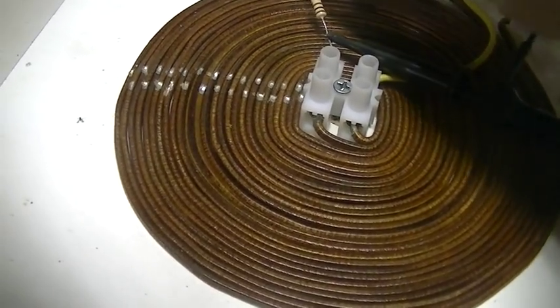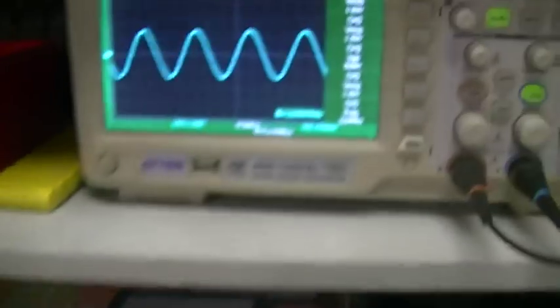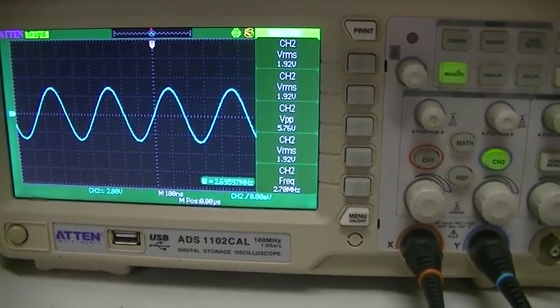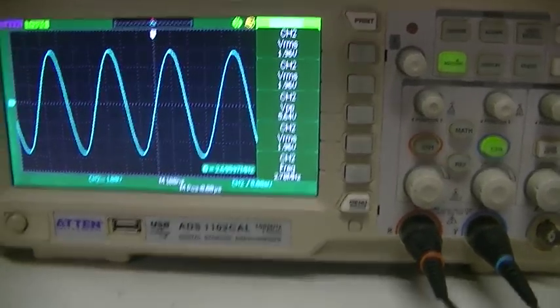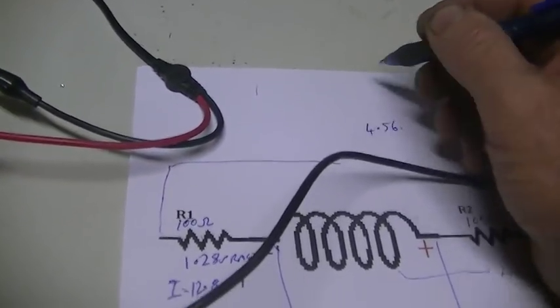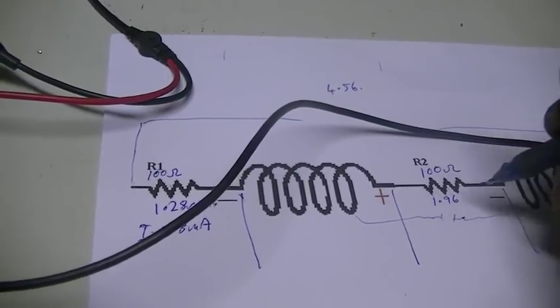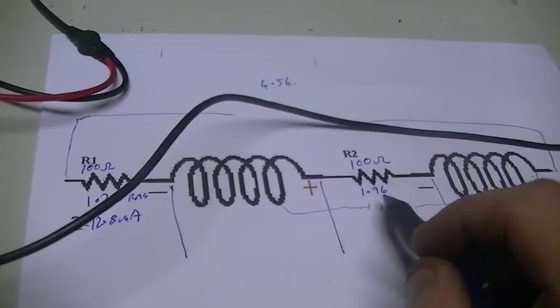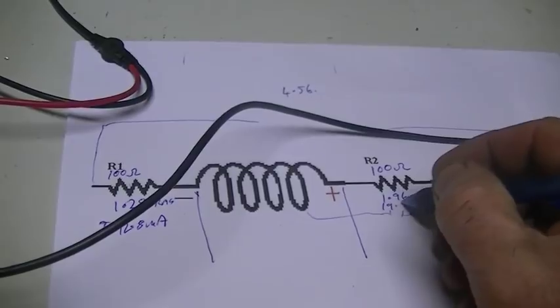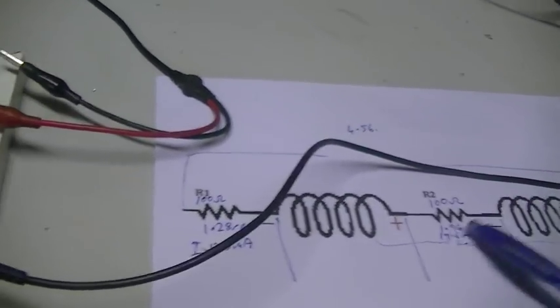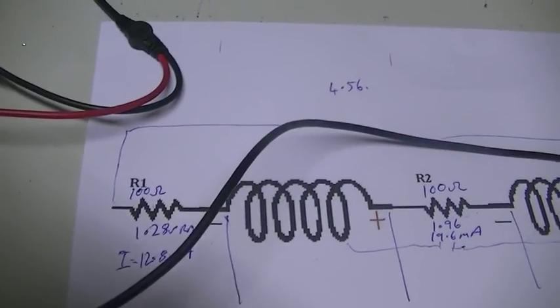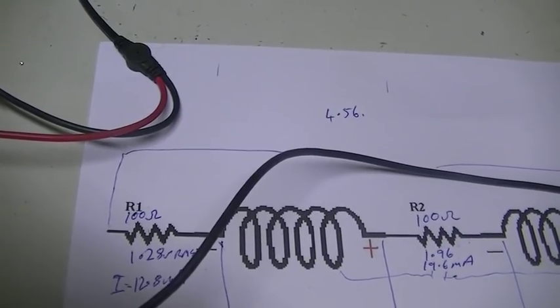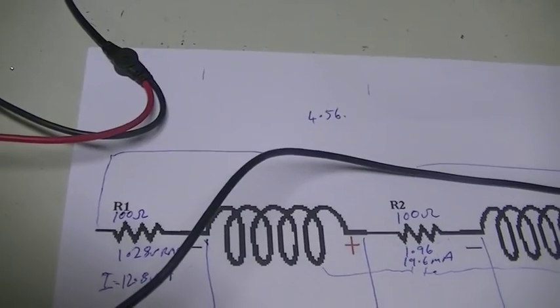Now we're going to measure the voltage across R2. Like so. It's 1, almost 2. 1.92 volts. Maybe I can get a bit. So, we have 1.96 volts, that tells us the dissipated power of that resistor there, also gives us our current, 19.6 milliamps, for our next coil. But, that voltage there, we must subtract from the voltage across our coil. 4.56 minus our 1.96. So, it would appear we have 2.6 volts.